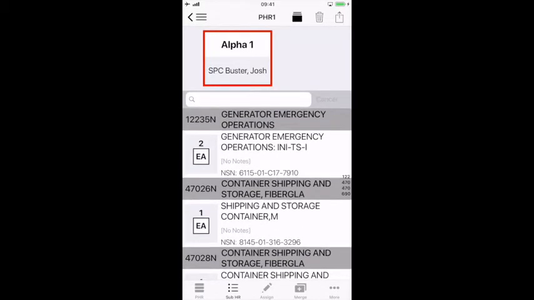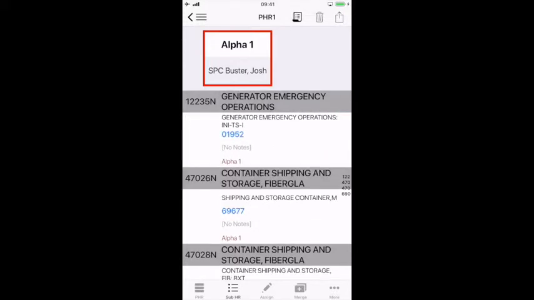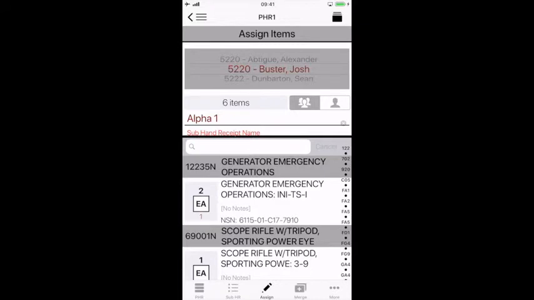It's really that easy. Let's say, for example, though, you were like, hey, I only wanted to give Alpha 1 one of these generators. Simple as swiping left, hit delete, and when you go back to the assigned section, you'll see that that generator has reappeared here in the unassigned items. Also note where it says over the UI, each quantity is 2, that's for quantity on hand. That said, below it there's a little 1. That means there's one unassigned item.